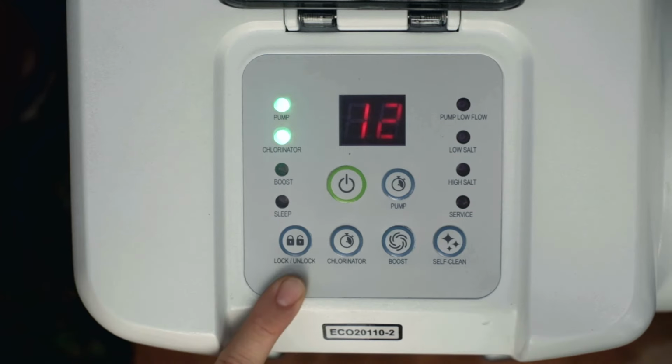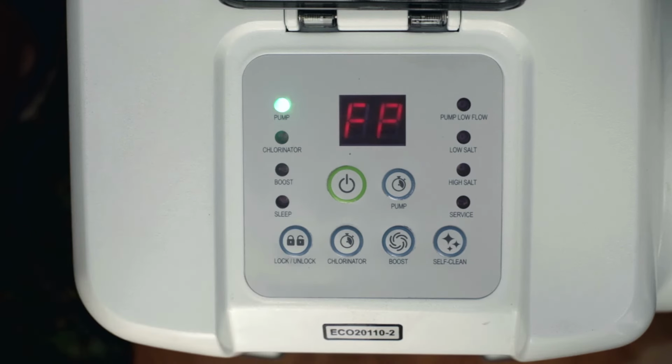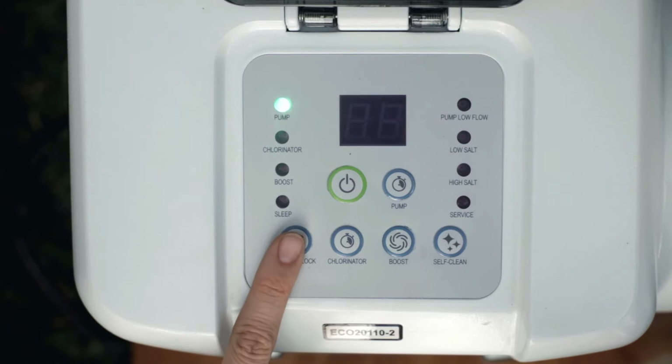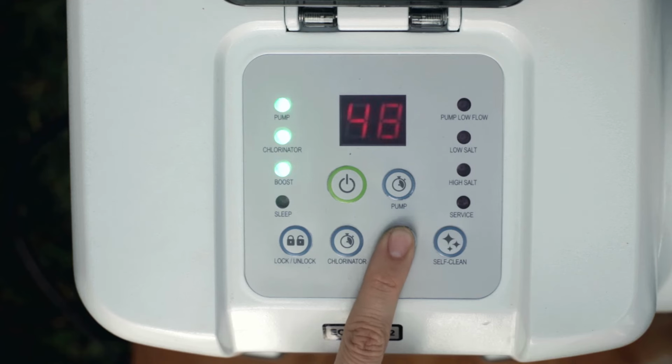To stop the chlorinator, press the lock-unlock button to unlock the keypad controls, then press the chlorinator button and reset the hour to 00. To operate the boost, press the lock-unlock button to unlock the keypad. Press the boost button to set the desired operating hours. The four settings include 36, 48, 60 hours, and 00, off.